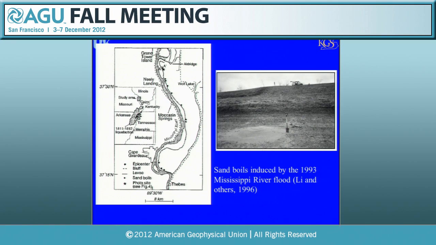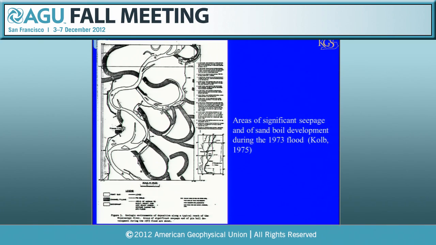Next, please. And again, if you look at the history, the Corps engineers deal with sand boils almost every flood, not necessarily a historic flood. This one is actually not a historic flood. The 93 Mississippi flood, and that is a published paper. You see, these are the sand boils, still visible in the ground. Along the Mississippi River and along the levee, you see sand boils quite often. Next, please. And this is from the Corps engineers, who published a whole report on the 1973 flood. They found many areas with sand boils, so they had to develop a mitigation to deal with that, because a serious sand boil could breach the levee.